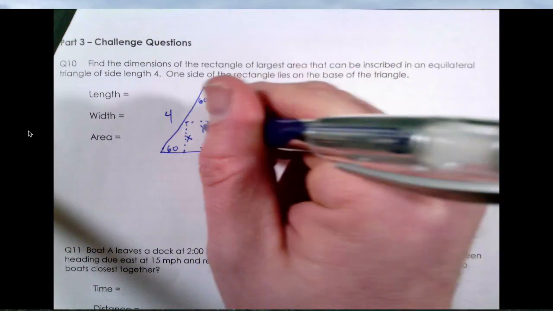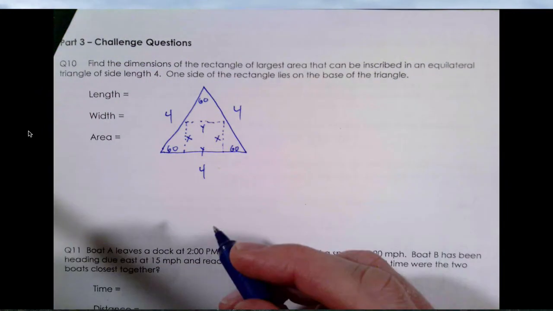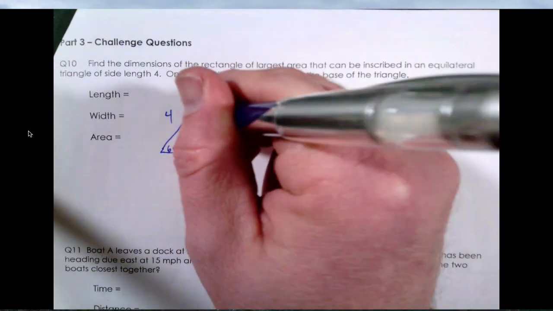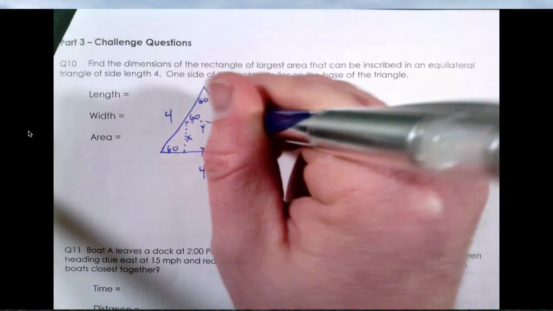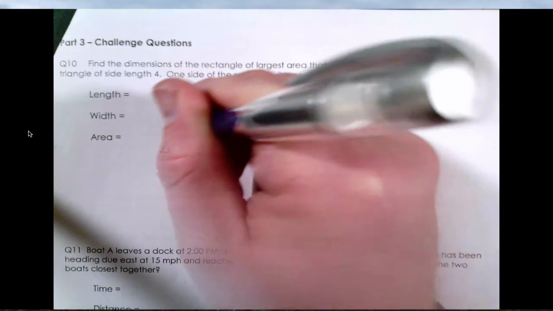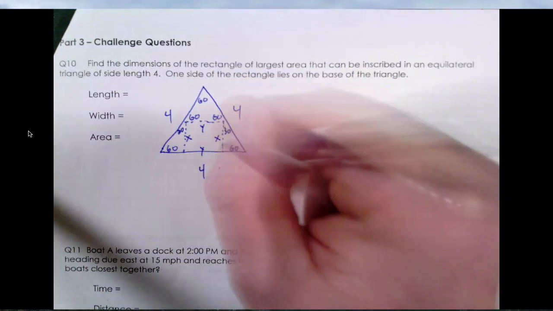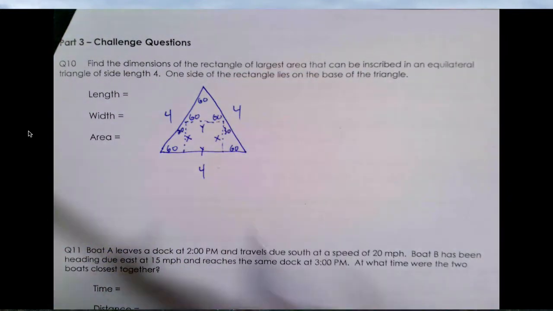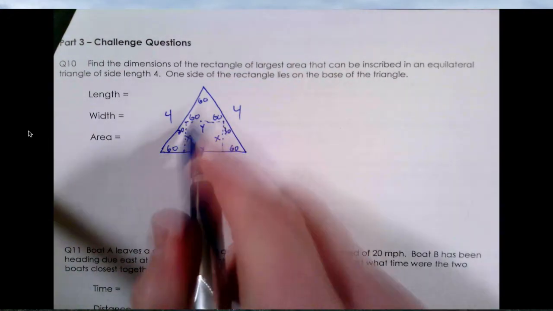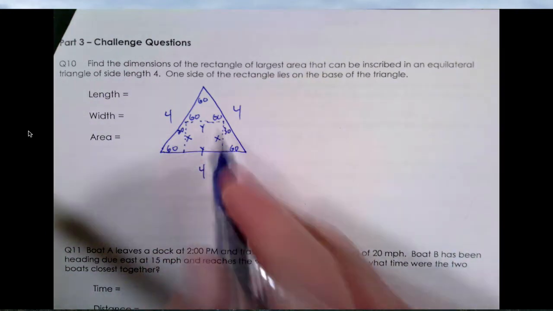I need to get to y in terms of x. Now, if I drew a triangle this way, I also know that this is going to be an equilateral triangle up here because this bottom is parallel. I know that this is 30 and this is 30. Those are 90s all inside of there. So right now, I know that it's a combination of 30, 60, 90 here, 30, 60, 90 here, 60, 60, 60 there, and all 90s on the inside here.